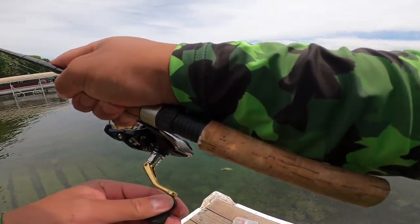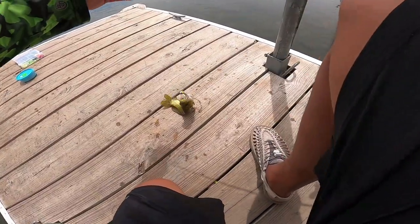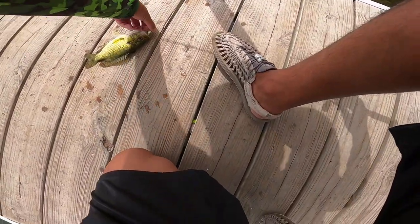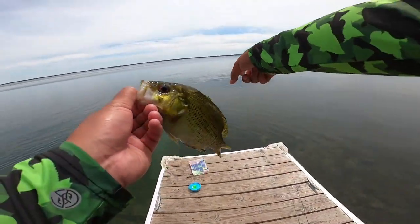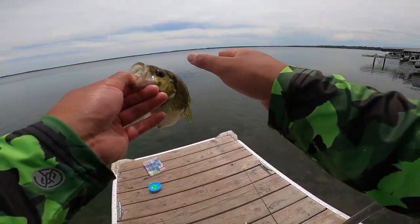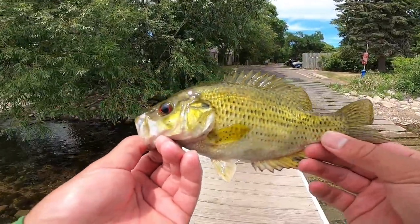Oh, I got one. Come on, that was a good one. Yes, biggest of the day. I sight fished him. Let's go. Definitely the biggest rock bass of the day. I've been seeing this one for a while and it's been sitting on this rock over here and everything I've thrown into it has not eaten. Finally, I got the big boy to eat.